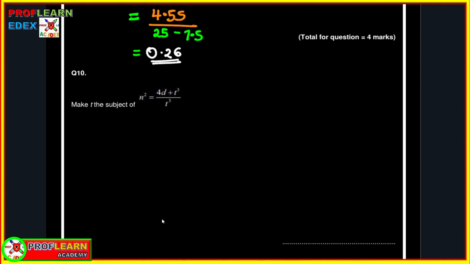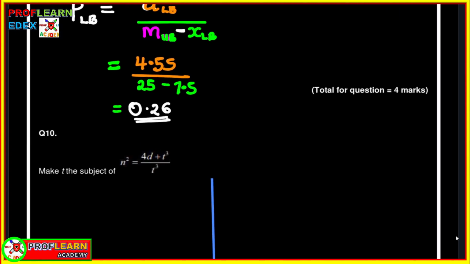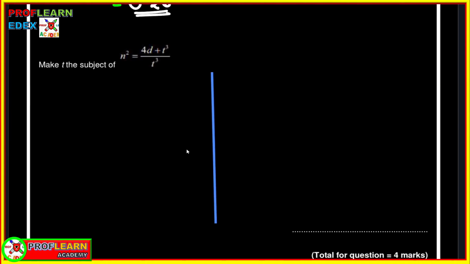All right, so we have already done a question to do with making subject of the formula. Now moving to question number 10. Question number 10 is about making the subject of the formula. Let me just move this a little bit so that you can see exactly what we are talking about.